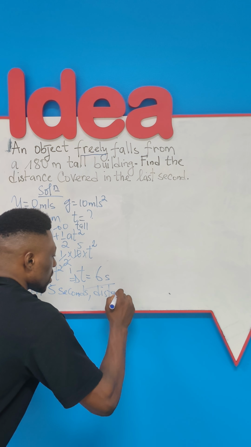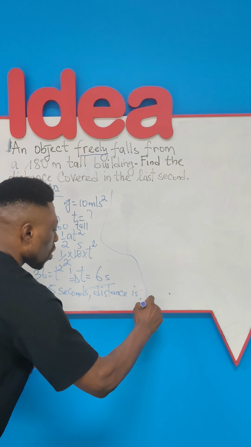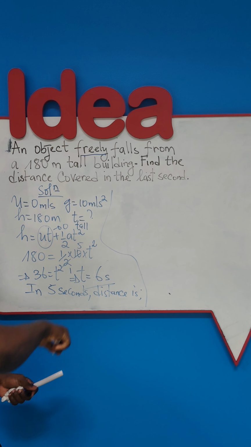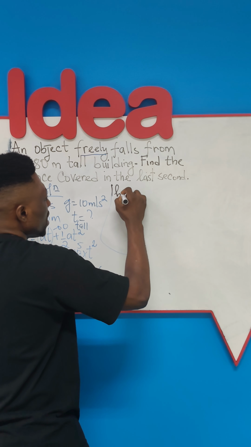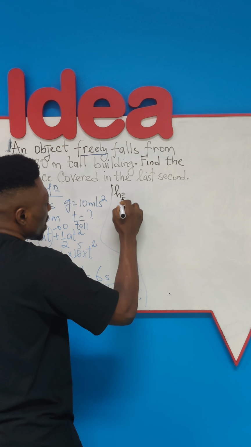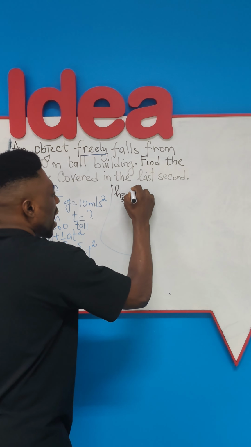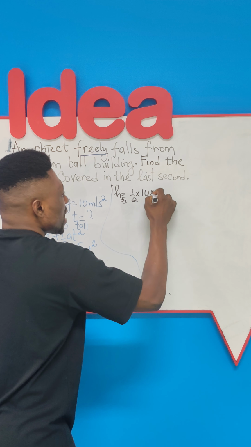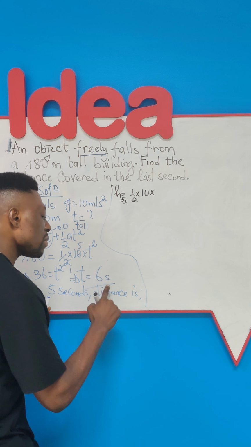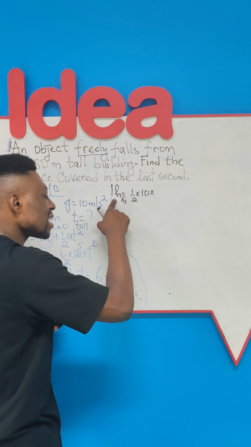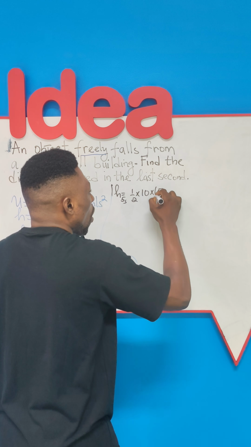distance covered is, so let us get the distance that this object had already covered in the first 5 seconds of its fall. To get the distance, we will still use this equation here. So h in 5 seconds equals ut. Again, ut will be 0 because u is 0, right? Then plus half times 10, and now we know the time this time around. Be careful: the time isn't 6, the time is 6 minus 1, because we want to know the distance it had covered in the first 5 seconds of its fall. So here it's going to be 5, all squared.